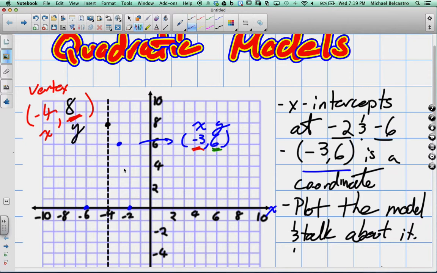So now if we were to draw a rough sketch, we go from the vertex, ooh, that was kind of ugly, to that point there. And we know we cross this point because we were already told that. So we cross that point and come through this x-axis. So now here's my rough sketch. Because it's facing down, this is a maximum. They also call this the optimal value. This is essentially the highest it will go. If it was going the other way, the minimum would be considered the optimal value.